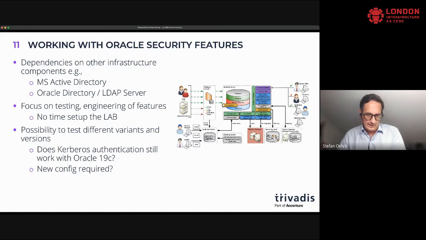This is the why, and also what I engineered, and that's also my focus on Active Directory. My Active Directory engineering is that I usually do this for Kerberos authentication and for directory integration of the Oracle database. So my Active Directory setup is not something for every use case.